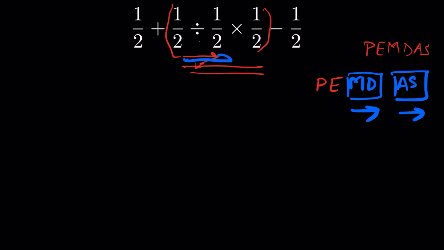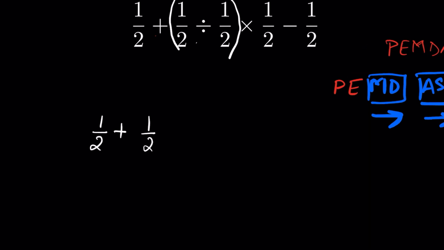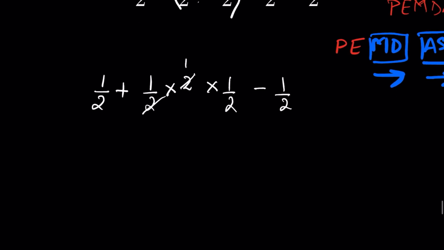So from left to right there is division first, so we will do division first. It will be 1/2 plus, this part will be done first. So 1/2, division gets converted into multiplication, it becomes 2. Then times 1/2. Now you can cancel this and this. Minus 1/2. Now it is 1. So 1/2 + 1 over 2... that is, 1/2 + 1/2 − 1/2.